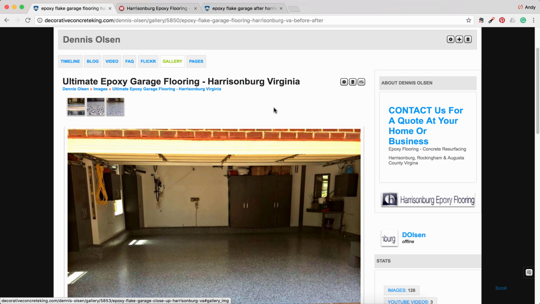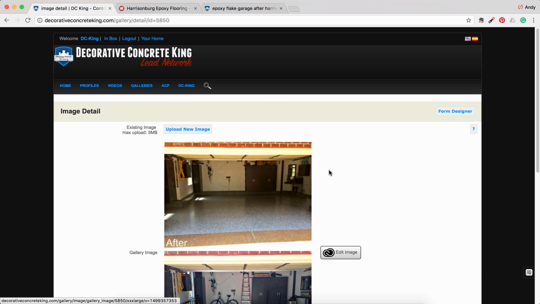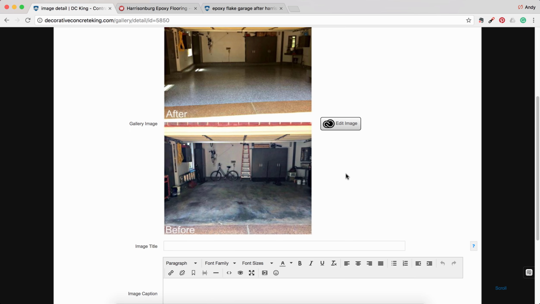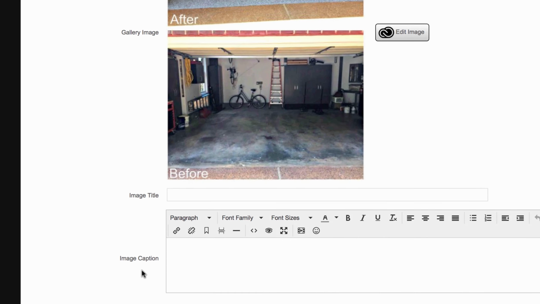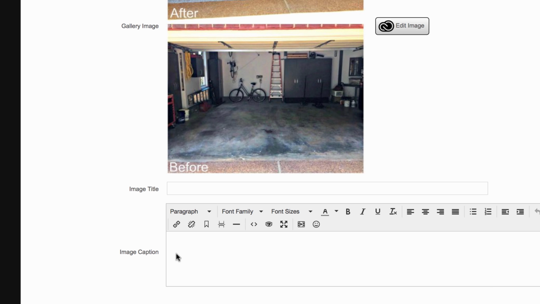But I highly recommend that every time you upload images that you go into each individual image and edit the image itself. What I mean by that is, I'm on this image page. Here's the edit wheel, update button. I will click on that, and it brings up a spot for editing the image title and an image caption. In the image caption box is where I can add more of a description to show up in search engine results.